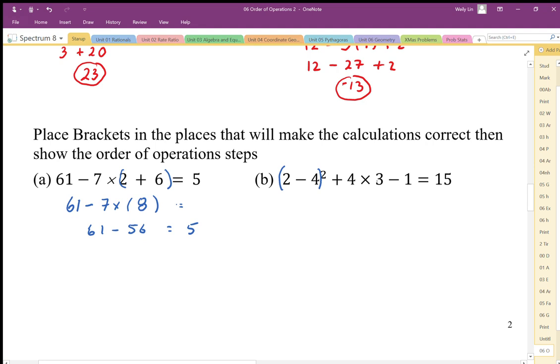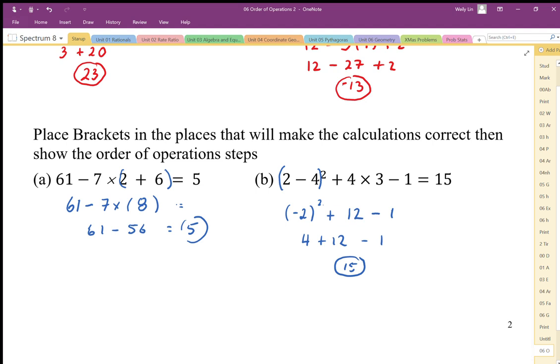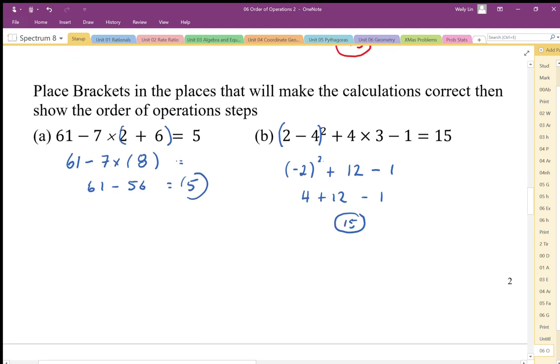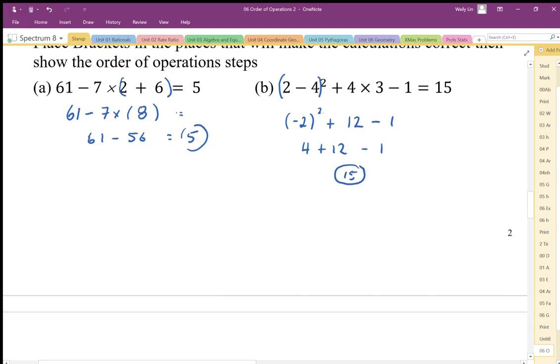This one's a little bit tricky. You have to play around with it a bit. But if I mess around with it long enough, I'll probably run across this. Okay, so 4 times 3 is 12. So I end up with positive 4 plus 12 minus 1, and that's going to give me the 15 that I wanted. So the brackets are going to go around that place there. These are ones we have to mess around with a little bit, guessing and checking, but if you have some intuition, you want to try to follow that intuition a little bit.